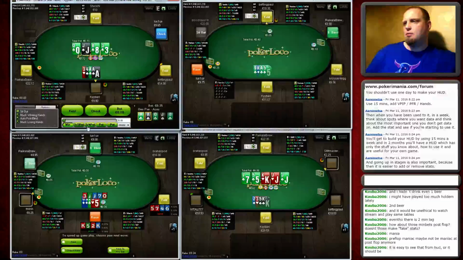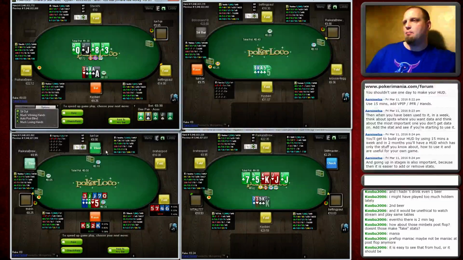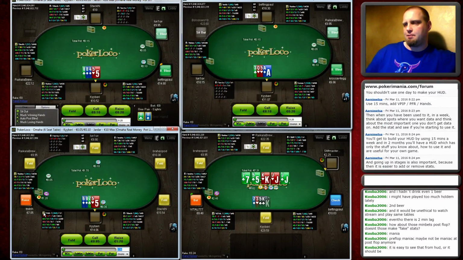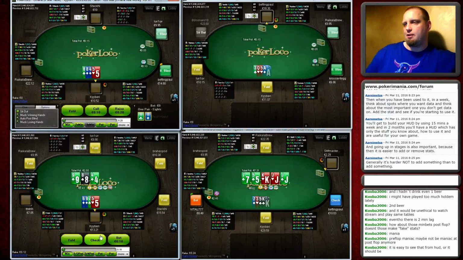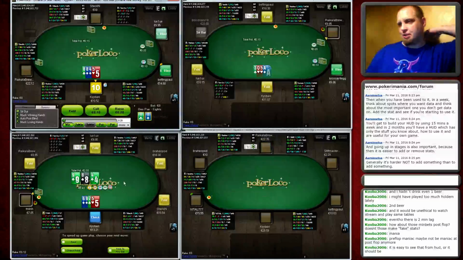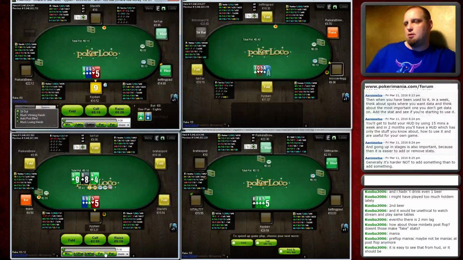And now we can bet. Three votes. Here, a tie is player three bets. Broadway card heavy. So let's call and hit the flop, and check raise the flop. Kaboom.